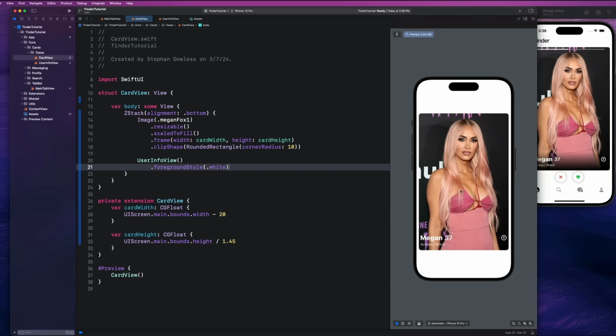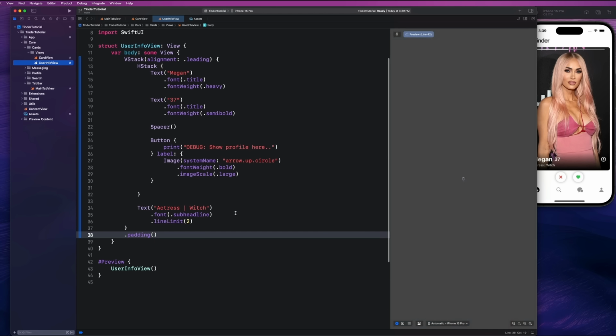So a trick that I have learned with SwiftUI, guys, or just like a general UI trick I picked up over the years, is we definitely want to give this some sort of backdrop, because you can imagine that if this image was really light, then we wouldn't be able to see this text at all, right? So a lot of times what you'll see is a very, very subtle black backdrop or colored backdrop for this view that allows you to see what's going on here. So let's go ahead and add that to our UserInfoView.